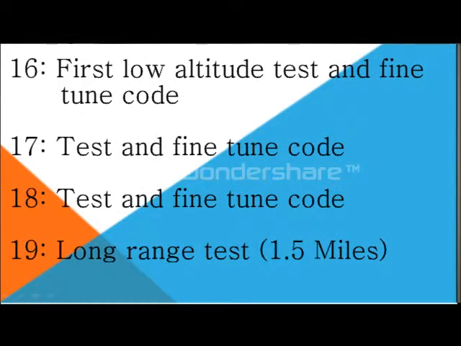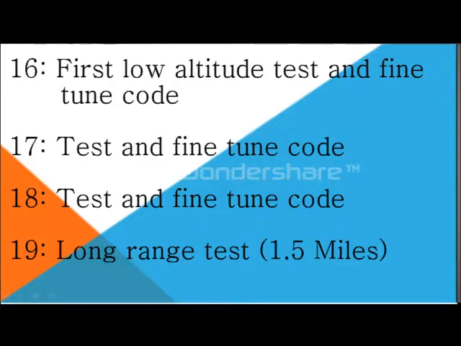During that week, we will do our first low-altitude system test, which entails having the helicopter autonomously hover off the ground at about a 6-inch altitude. After that, in weeks 17 and 18, we will continue to test modules and then small tests of the helicopter and continue to fine-tune our code. In week 4 of winter term, which is week 19 of our overall schedule, we will have our first long-range, full-altitude test in Eastern Oregon.